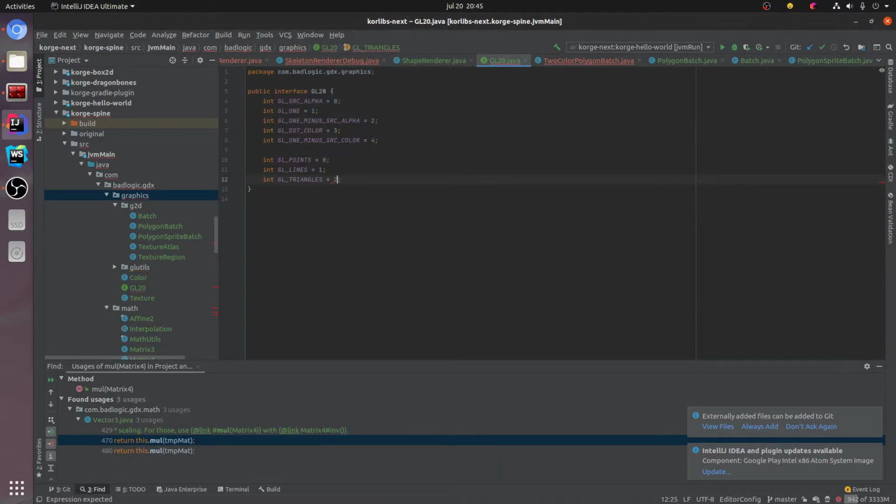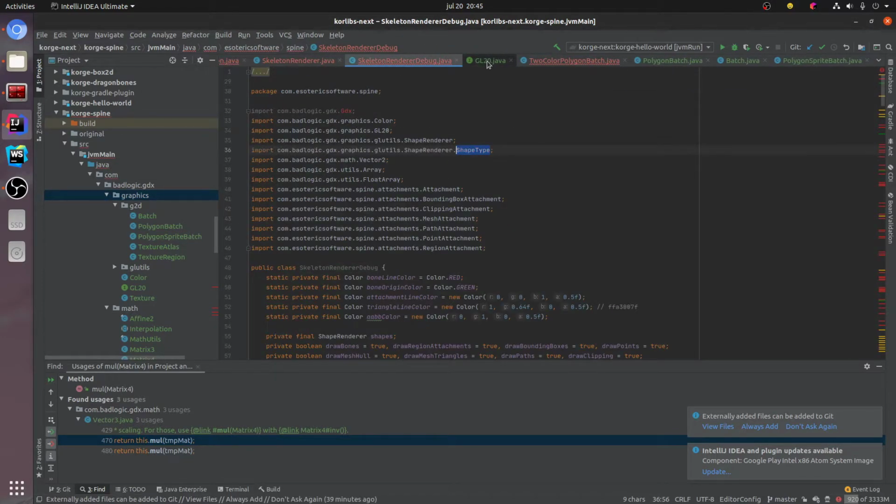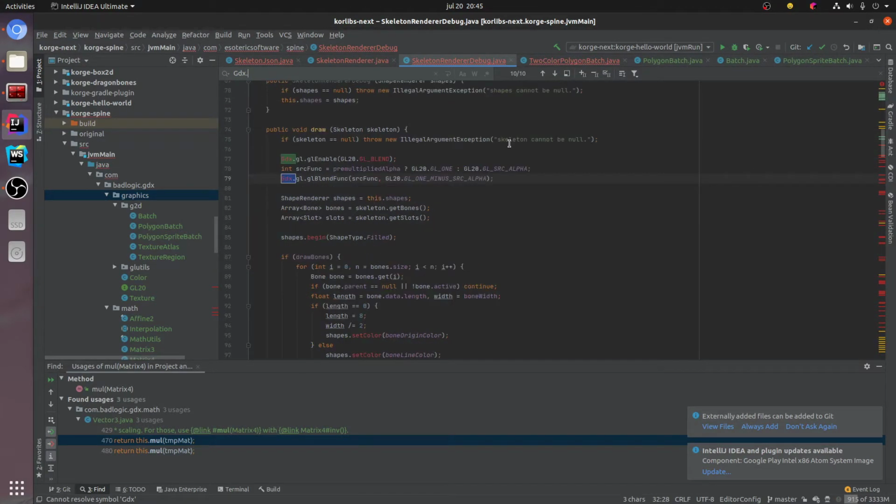This one, this stops, and wait, GDX, where is GDX used? With the OpenGL implementation.